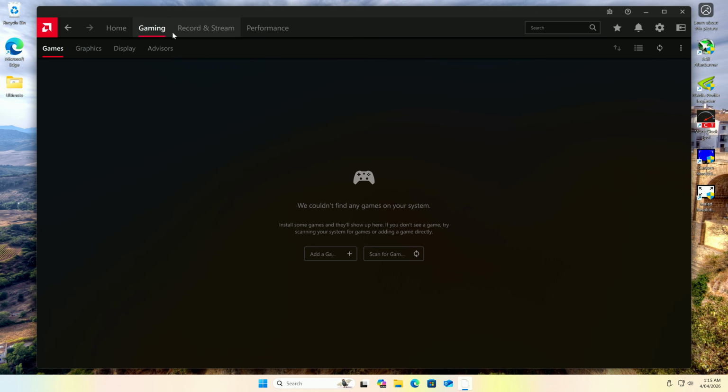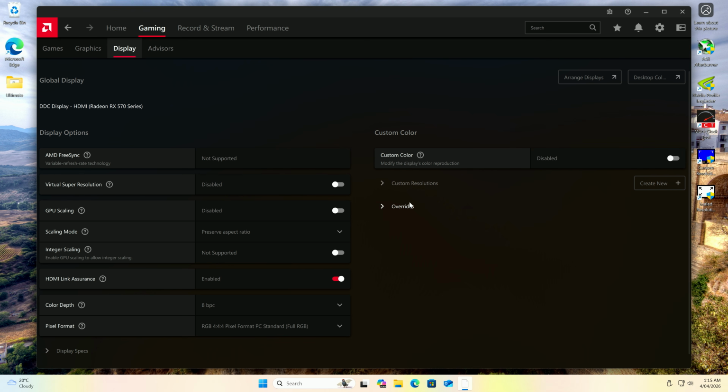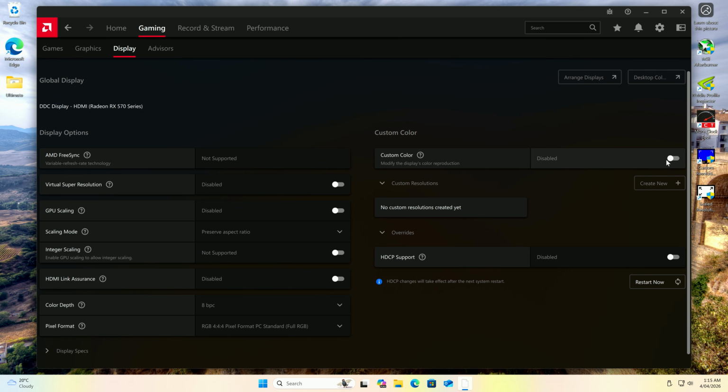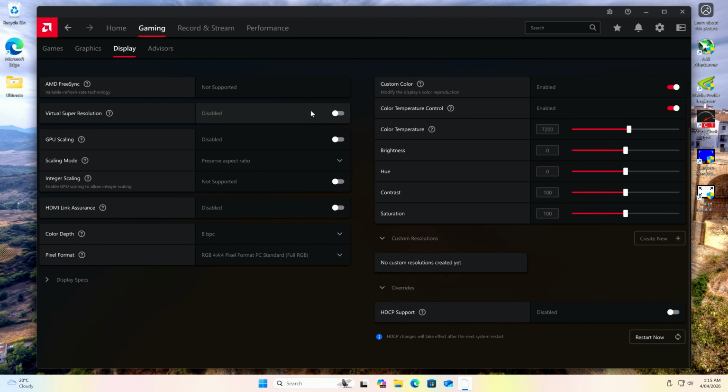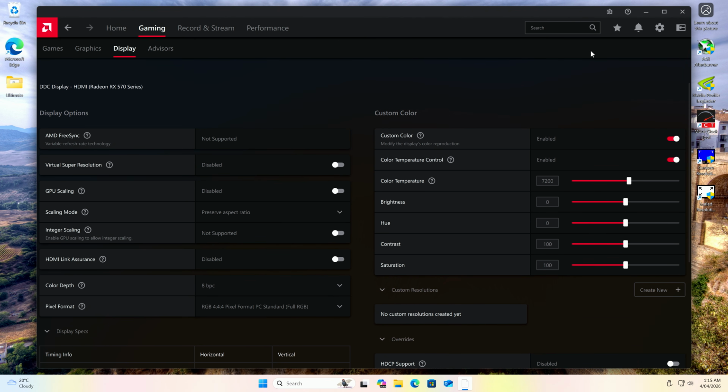Now, if you're on an AMD card, unfortunately, I can't automate this because I get flagged by Defender and VirusTotal. I'd recommend turning off HDCP. And if your colors look a little weird, probably come in here and maybe try 7200. Remember, I really like that on my certain monitor, but it's more of a preference thing. So give that a bit of a go. And it's up to you what you want to do with FreeSync, obviously. And that's pretty much the AMD debloated driver.